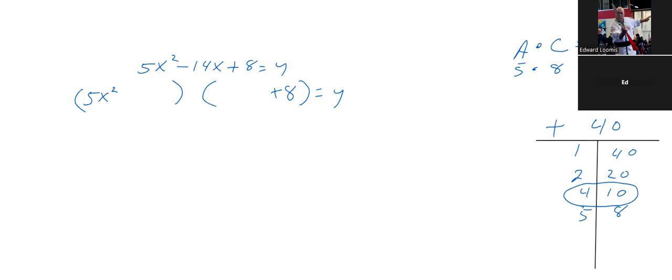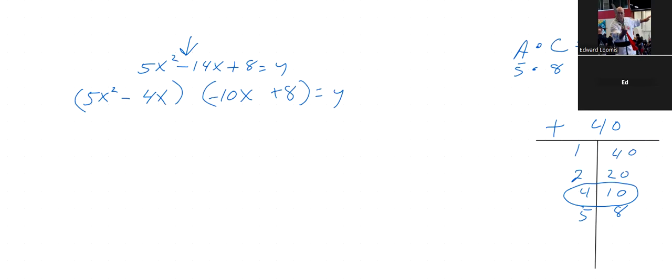I'm going to put the 4 in the first one because we haven't done that yet. When you can't factor the first one, let's put it in there, just so you can see it doesn't matter. I'll put my 4x in the first one and my 10x in the second one. Now, don't forget, b needs to be negative, and I'm adding. That means both of these have to be negatives to get a negative 14.